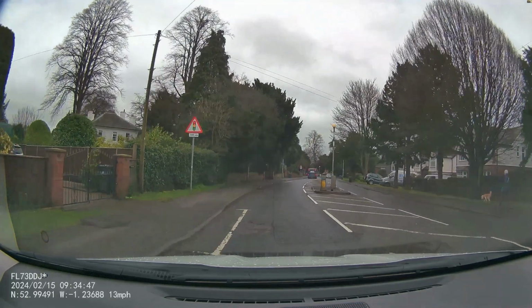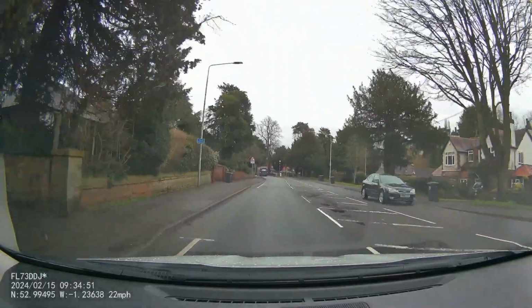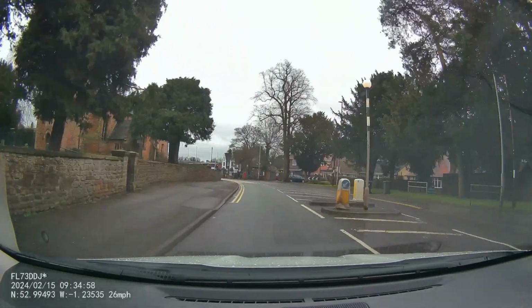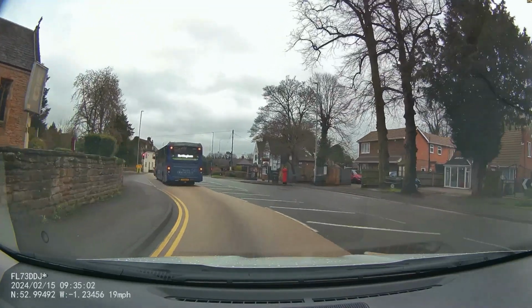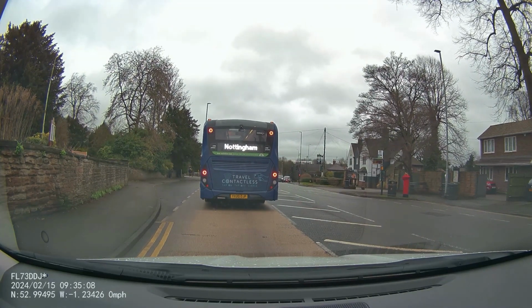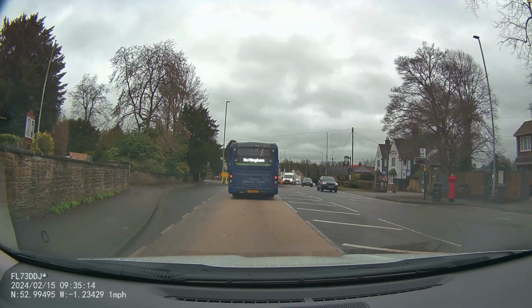Note the warning for the traffic lights ahead, the bus ahead braking as it comes around the bend, and then the warning for queues likely. Now keep an eye on the bus and you'll see him stopping at the traffic lights. This is a nice clue as to what could happen. So if that was a queue of cars, you wouldn't see it over the wall. Watch those warnings. If you see a warning sign for queues, just come off the power, give yourself some time to respond to whatever's around that corner. Those warning signs aren't put there for no reason.